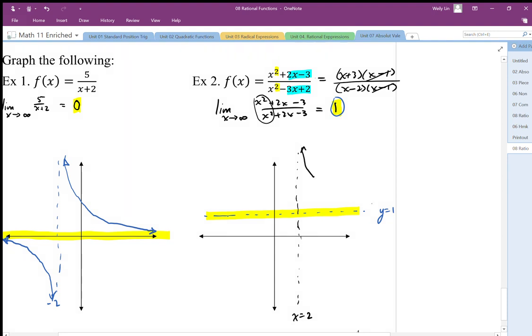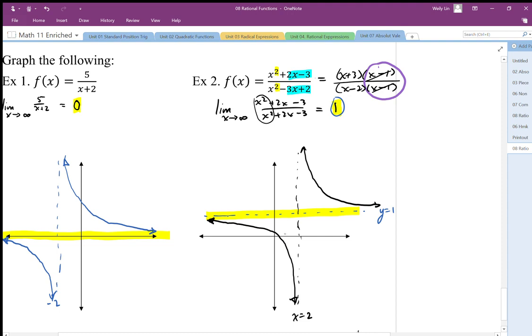But then as it gets out to infinity, my local behavior is a vertical asymptote at 2. At 1, I'm going to have a hole. So as it's a vertical asymptote here, and as we go to negative infinity, it's going to tend towards that positive 1 value, my horizontal asymptote. Same here. As x goes to infinity, I'm going to go to positive 1. As x gets close to 2, it's going to go up to infinity on this side, down to negative infinity on this side. And my hole, because this cancels, is going to give us a hole at x equals 1.